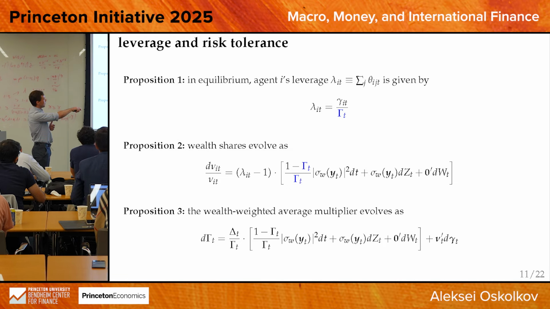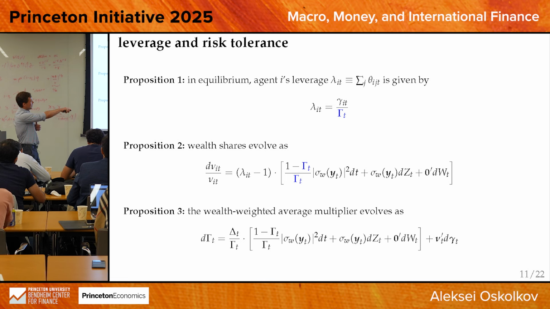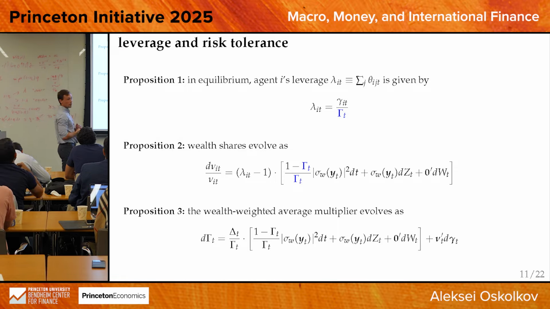Second, there's a drift in the wealth share, and the sign of the drift depends on whether you are levered or under-levered. Why? Because people who take on more leverage than others receive compensation for risk. This compensation for risk is locally deterministic payoffs. So if you abstract away from the realized risk, deterministically they're getting richer just because they're investing in assets that pay premia. Gamma is below 1. If your leverage is above 1, over time, on average, you're getting richer, and then this thing is going to sometimes kill you more than others.